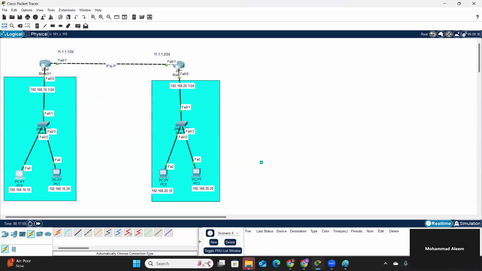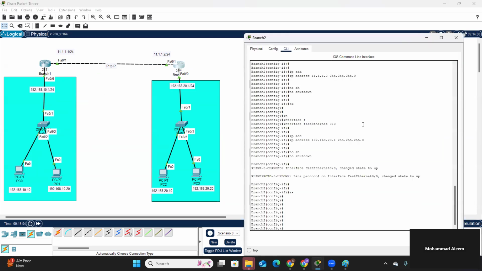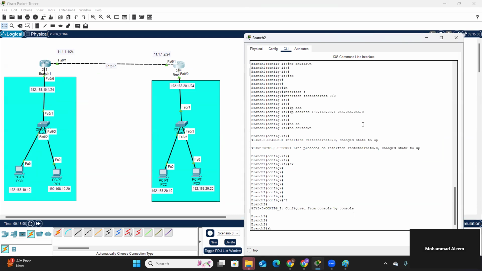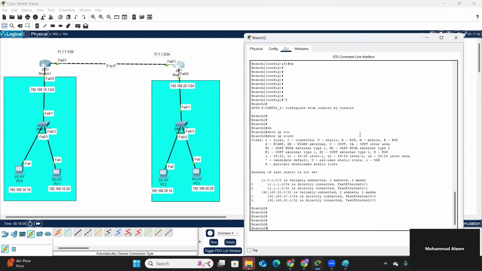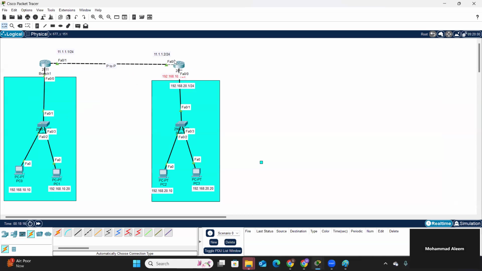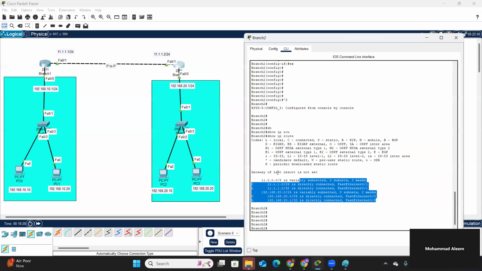If I ping from router to router, I can reach, but from here to here, I cannot. So verify in the routing table whether that route is available or not. Show ip route. Which route? 192.168.10.x. Check now.